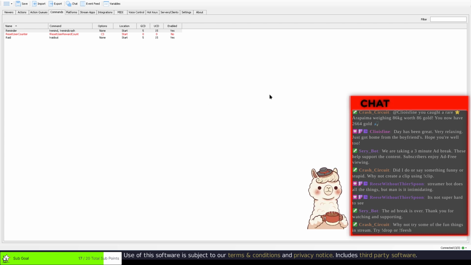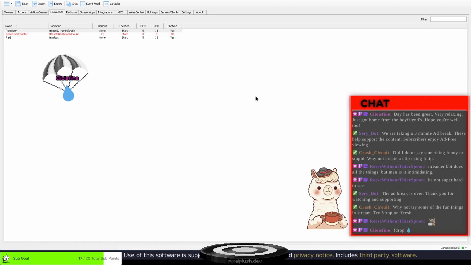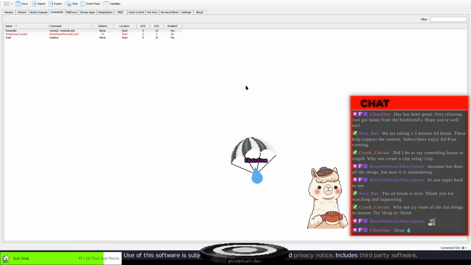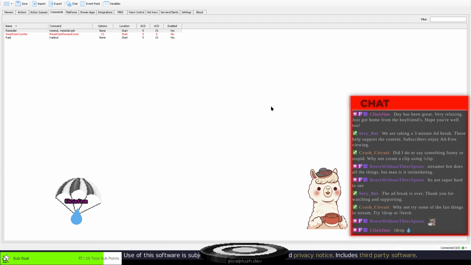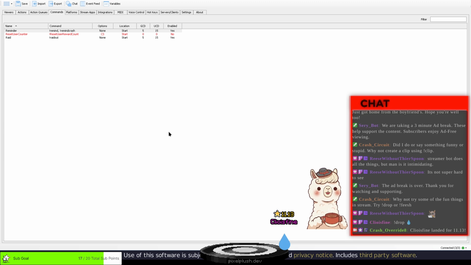still work. Then on this side, you set up who has access to it. By default, just the broadcaster would have access to it. So if we move everything over on to the left side, only I would be able to use it. In this case, I had it set to mods and VIPs. It'll ignore bot accounts, ignore internal messages. Those are just the defaults. I'm not 100% sure what they do.